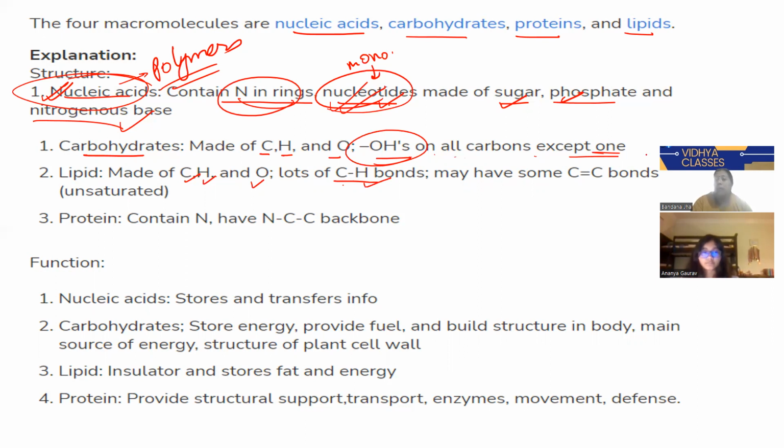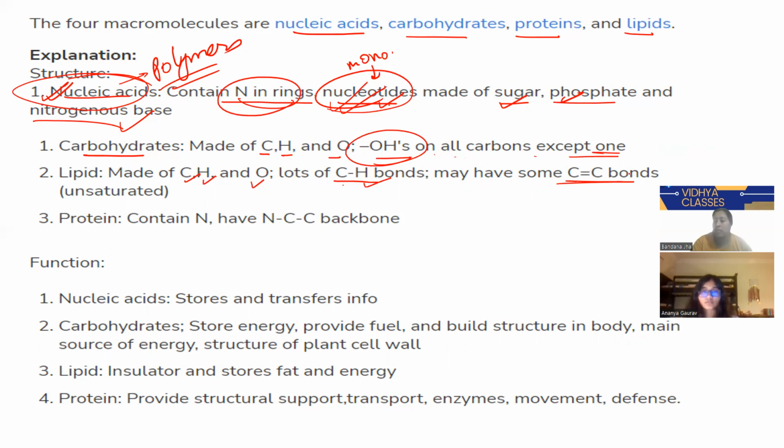Lipids may also have some carbon-carbon bonds. Is carbon-carbon cohesive or adhesive? Cohesive, because it involves the same molecules. So this is our cohesive force and this is our adhesive force. The lipid is made up of carbon, hydrogen, and oxygen, and here we are talking about carbon-carbon and carbon-hydrogen bonds. Carbohydrate is also carbon, hydrogen, oxygen, but there we have OH. Protein contains n number of carbon-carbon chains.